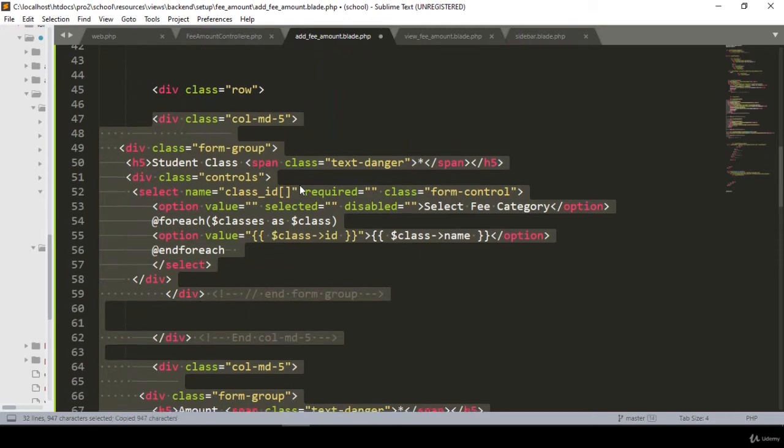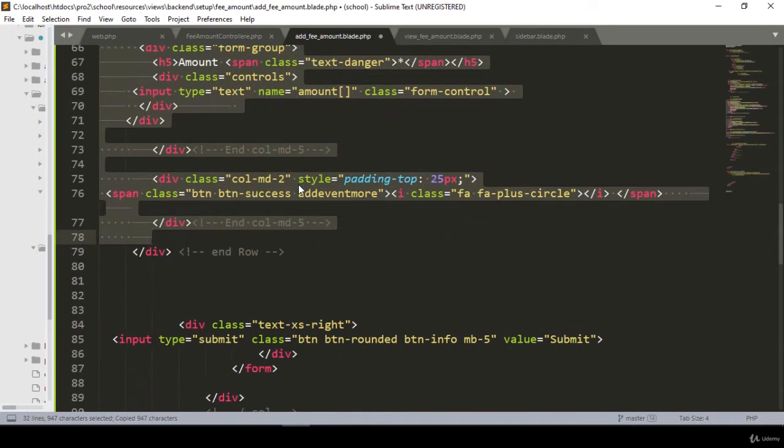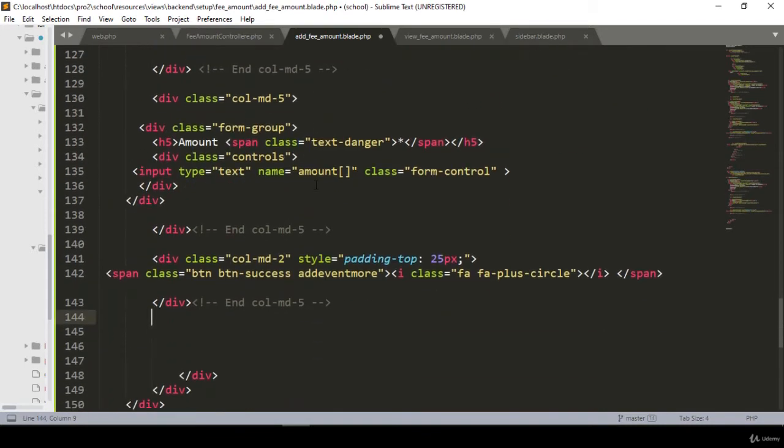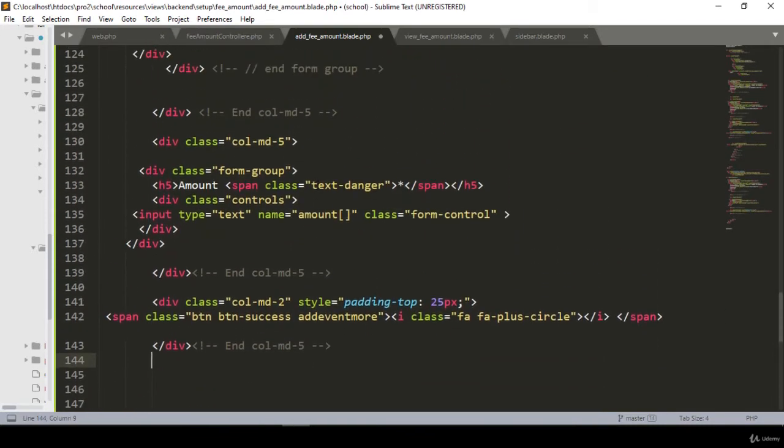Then in our form row I simply paste these three.